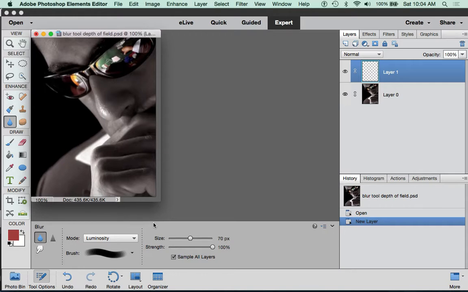If that layer that I worked on is changed to a mode of luminosity, it gets rid of the color change. Similarly, if a brush is a luminosity brush, it's not going to affect the tonality or the color. So we have it luminosity. The brush is soft here. The size we're going to set from the keyboard. And the strength depends how much do you want to blur it.